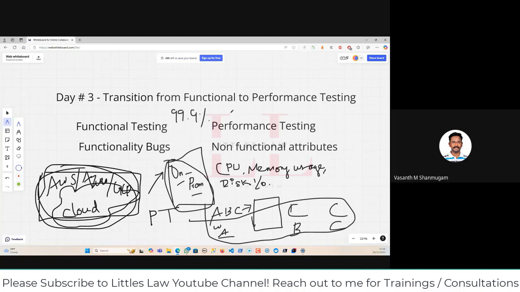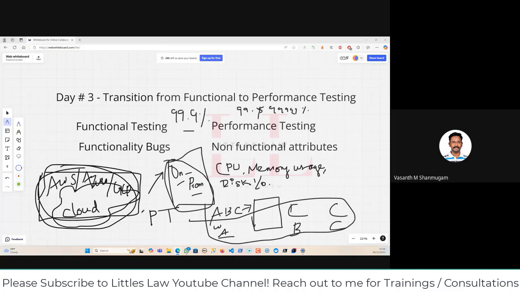Some cloud providers do give 99.99 percentage of availability, but that's too costly. If you want 99.99, you're going to pay more compared to 99.9 percentage. That's the assurance that the cloud gives.